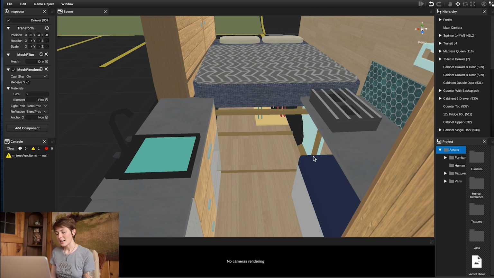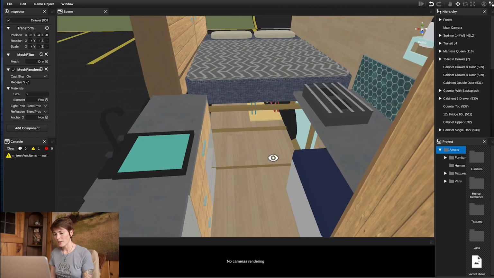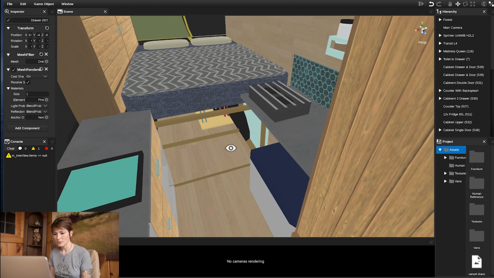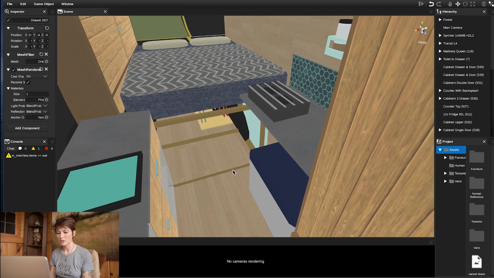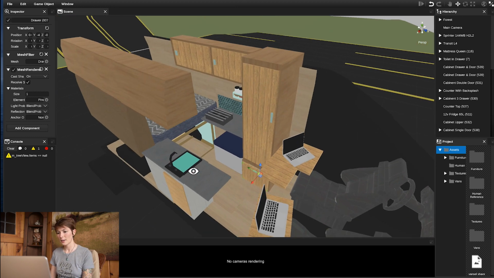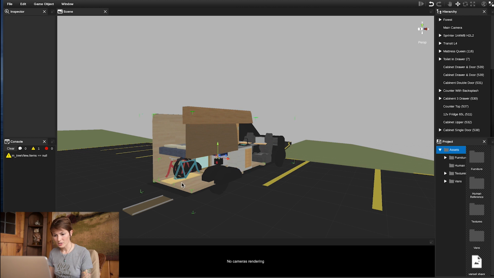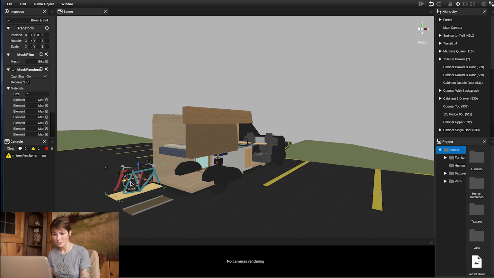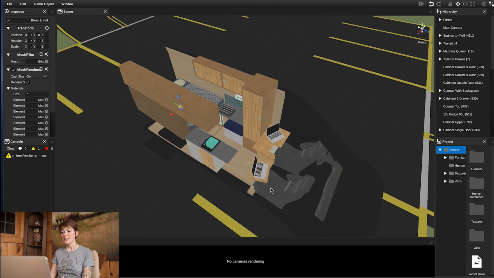So this is the size of a large dog crate that he is used to fitting in, and that's just going to fit under the bed, and it'll be walled off on these areas, but he'll be able to go in there and have his own space. We have our garage back here, and we're thinking of having bikes on a drawer under the bed and just keep it really simple. So there you go. Now I'm going to show you how you can start from scratch and make your own van in this program. It's really simple, so let's get started.